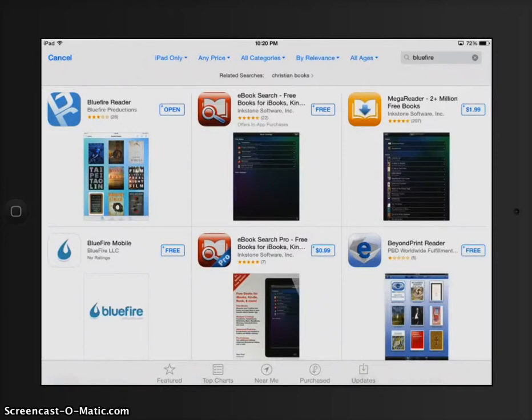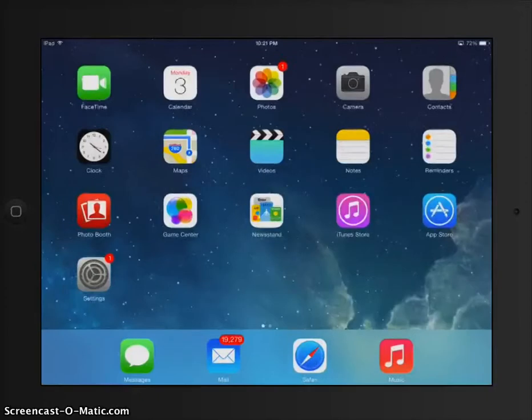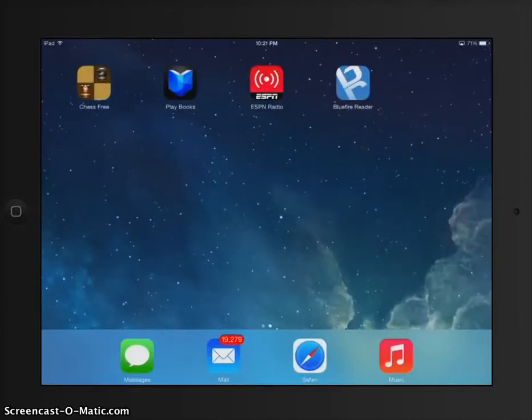Now you'll see the Bluefire e-reader came up because I had searched for it in the top right box. See that button called Open? If I hadn't downloaded the Bluefire reader already onto my iPad, which I have, you'd see a little cloud there, and you'd click that to download the Bluefire reader. I should mention that you will need an Apple account to download this onto your iPad, just as you would need a Google account to download it onto your Android device, or a Microsoft account to download it onto your Windows device. Those are free to sign up for. I have an Apple account. I've already downloaded the Bluefire reader, so we're going to leave this screen and take a look at the app for a second. There it is on the top right.